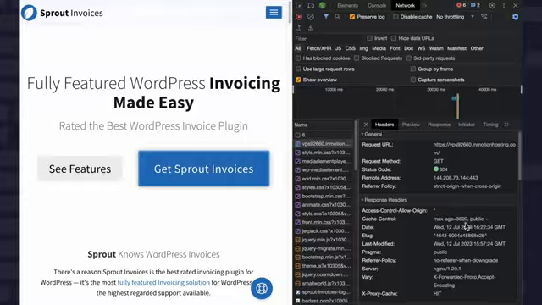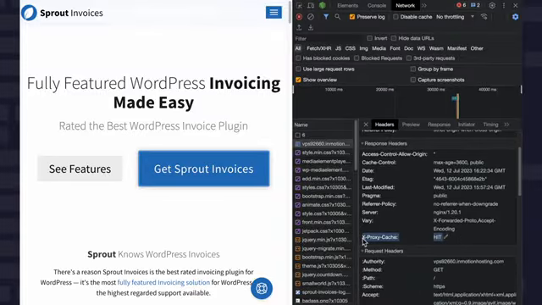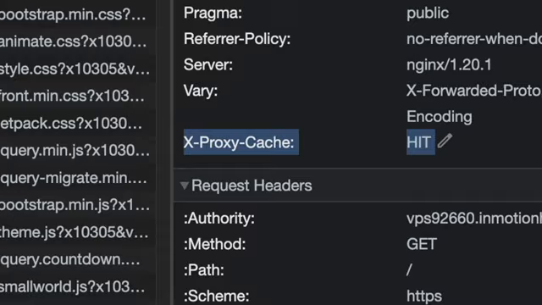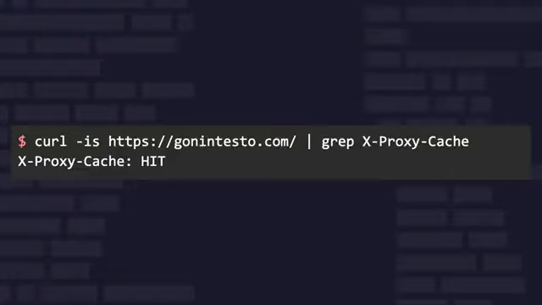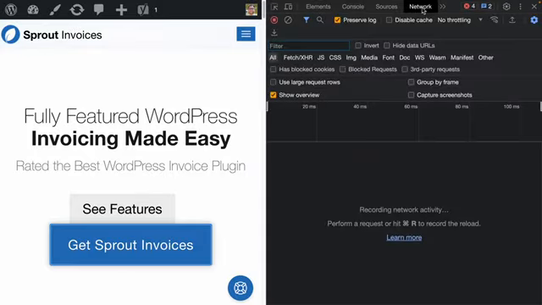The UltraStack Nginx configuration adds an X-Proxy-Cache HTTP header to responses and the upstream cache status to Nginx access log entries. The following three techniques explain how to identify whether the page being received is a cache version served by Nginx. We can use curl. We can make a simple GET request to the URL in question and use grep to check the X-Proxy-Cache header. Also, we can use Chrome DevTools.